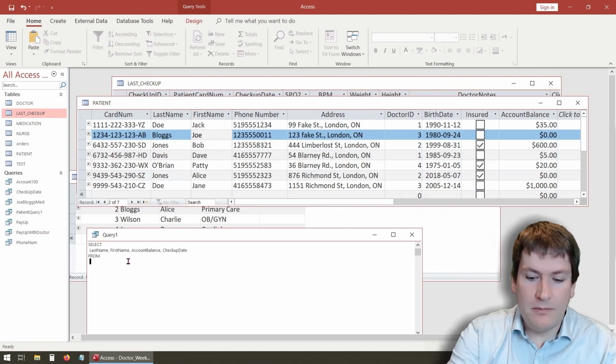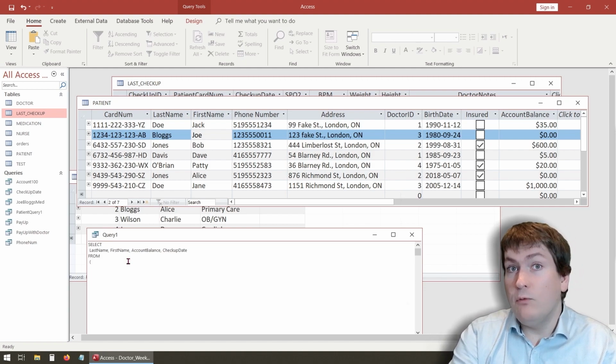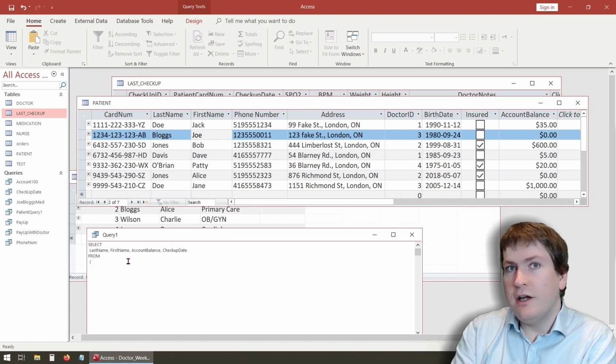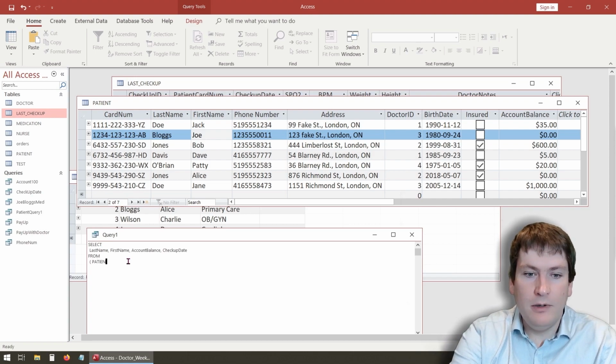We're going to want to select from the patient table, and we're going to include a single bracket because we're going to have one bracket for each table, but right now we're just going to combine it with one table, so we're adding one bracket. We're selecting from patient table. It's going to be an inner join.